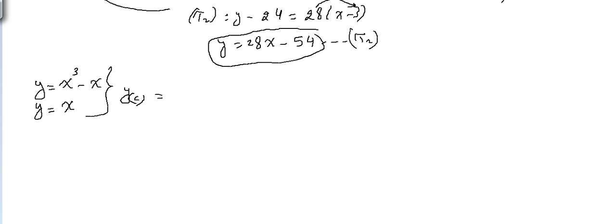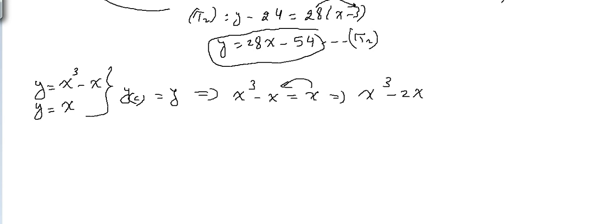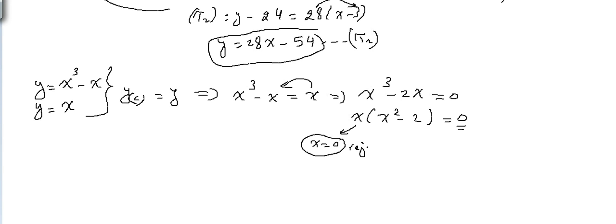Y of the curve should be equal to y of the line to find the point of intersection. This means x cubed minus x equals x. By other words, x cubed minus 2x, taking this x to the same side, is equal to 0. So x into x squared minus 2 is equal to 0, right? We have 3 points of intersection here. Let's see if this is correct. So this is x equals 0. If we take it equal to 0 to make the whole product equal to 0, this is a rejected point. Why is it rejected? Because our domain is [1, 3]. So it's out of our domain.